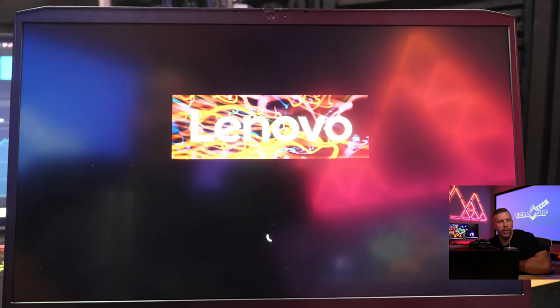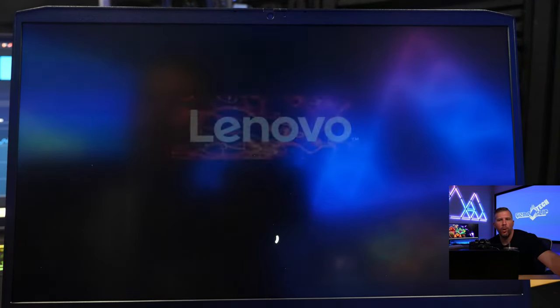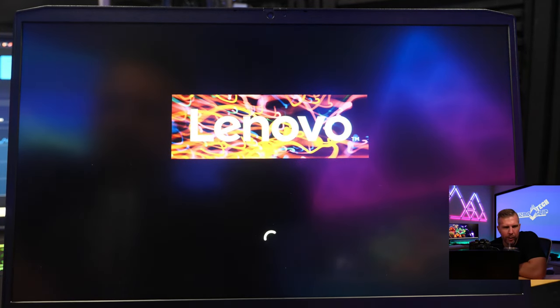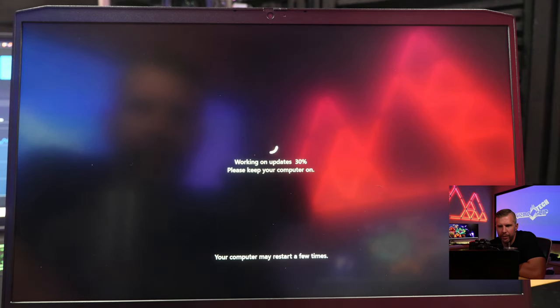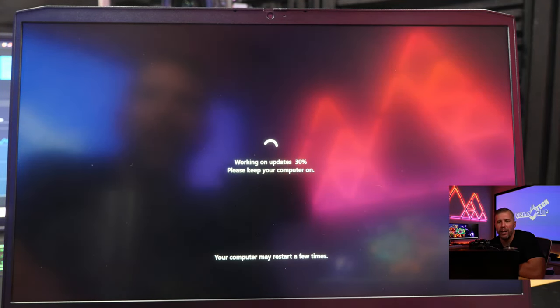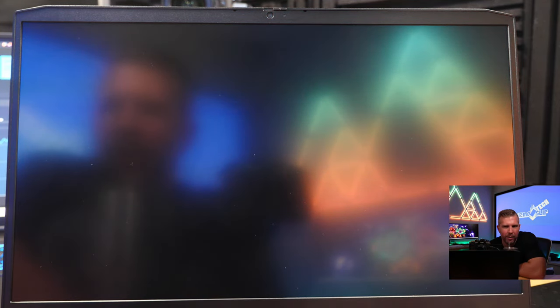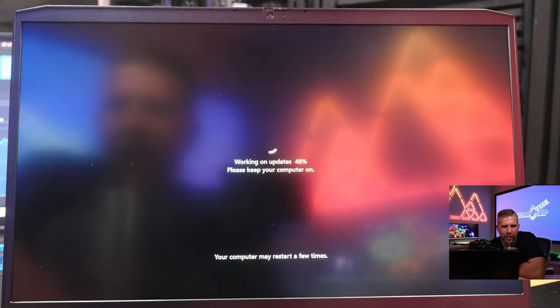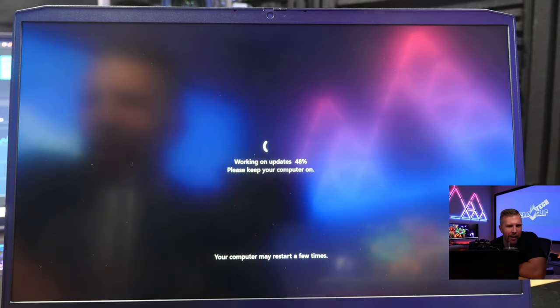Yeah, I'm not sure. Okay, looks like we're restarting again. Hopefully, we're going to go back into Windows now, but we'll see. This is the second time it's restarted. Oh, now it's going to 30%. Okay, so I guess it just needed to restart after installing some stuff. So we're continuing on. All right. Is it going to restart again? Oh, 48%. That was a nice jump. All right.